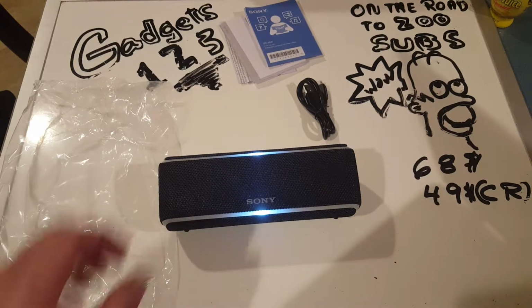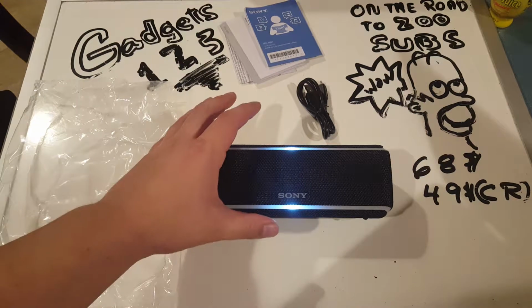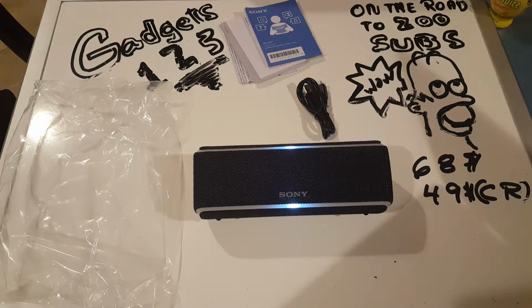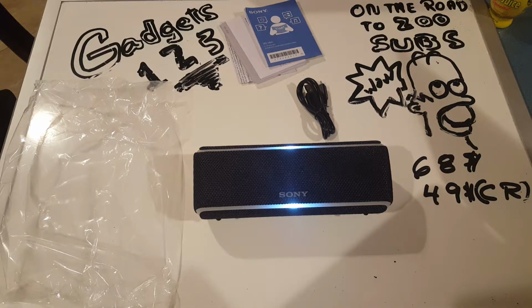Alright guys, we are back. We synced it. Wanted to make sure I synced it correctly. So the actual speaker is on and synced to my trusty phone here. And again, we're going to do the test here and see how the sound quality is. Again, the songs I'm picking are just random stuff that I found, which are of course non-copyrighted. So let's go ahead and give it some tests.